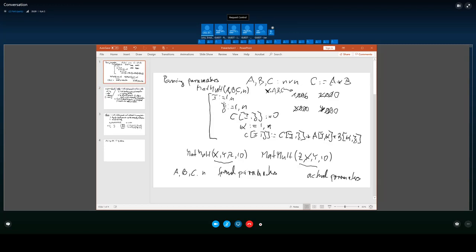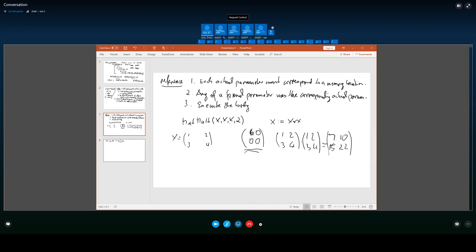So the values of X are going to be copied into A. And then the values of X are again copied into B. So at that point we have two local variables, both of which contain X, if this is the function call.